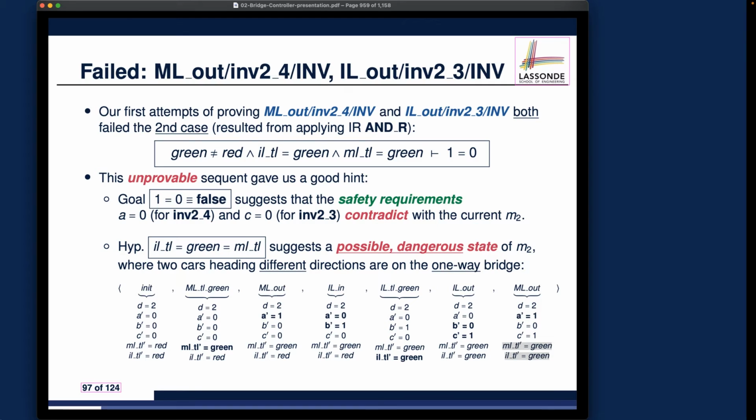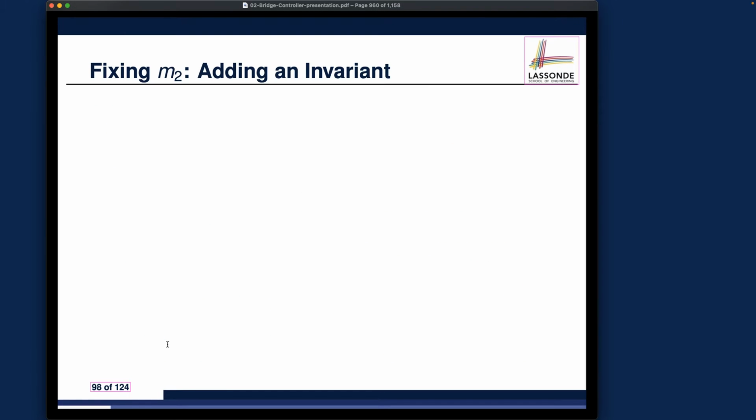Let's now go back to the slides. What we can do is impose some additional constraint to help us, because as soon as we add some invariants, we will have some extra hypothesis when we formulate the sequent for the invariant preservation. You will see that. And what should we do in the extra invariants? Since our main concern is that the two traffic lights on the mainland and on the island may be turned green at the same time.